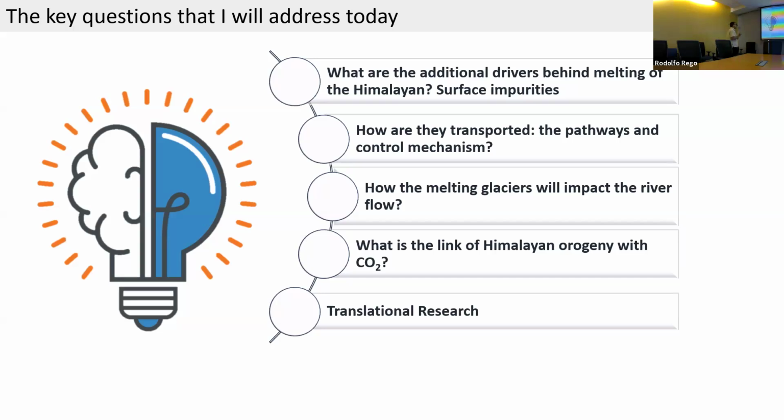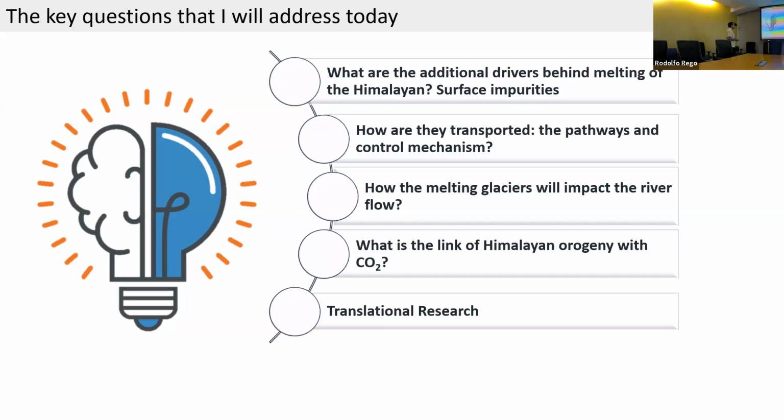But here we looked into impurities in glacial ice and how they can assist in melting, in terms of pollution. That's why the term additional. It has to do with surface impurities in the form of black colored particles. In the atmospheric community the word used is black soot, and we geochemists use black carbon, whatever way you name it, it is fine. So how much of it is there, and where is it sourced from? Is it fossil fuel soot or biomass derived black carbon particles? That's what we looked at.